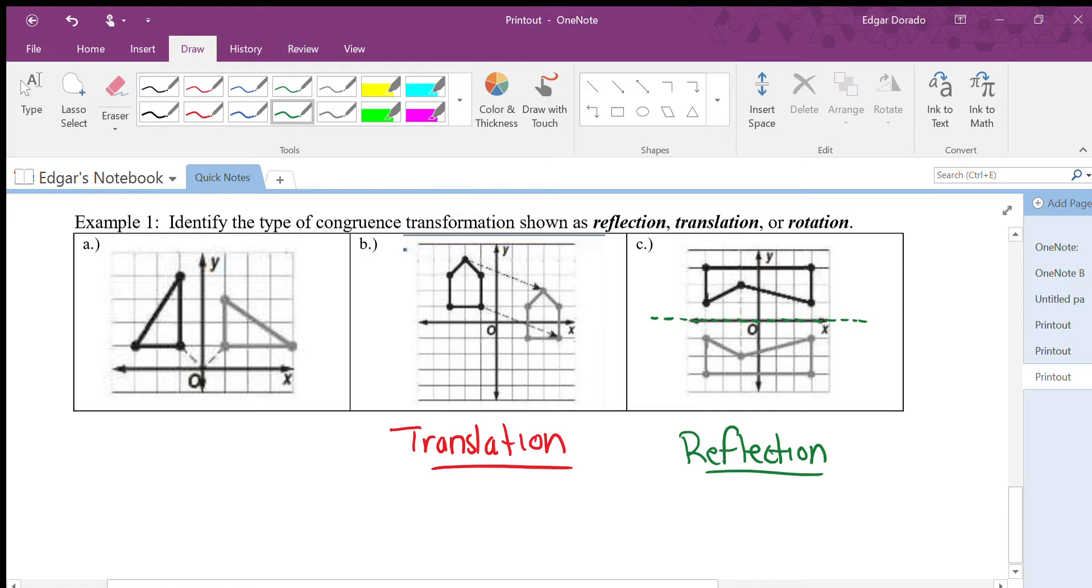Now you might be asking yourself, well why, how do you know that? Well let's look at this. Let's pretend this is my line of reflection. So if that's my line of reflection, then from here to this point it was only one unit, so if I reflect it, it's going to be one unit down. Again on this point here, it's two units above the line of reflection, so now it's going to be two units down. Same thing here, one unit up so one unit down. For these up top, it's one, two, three units up, so here from my line of reflection it's three units down.